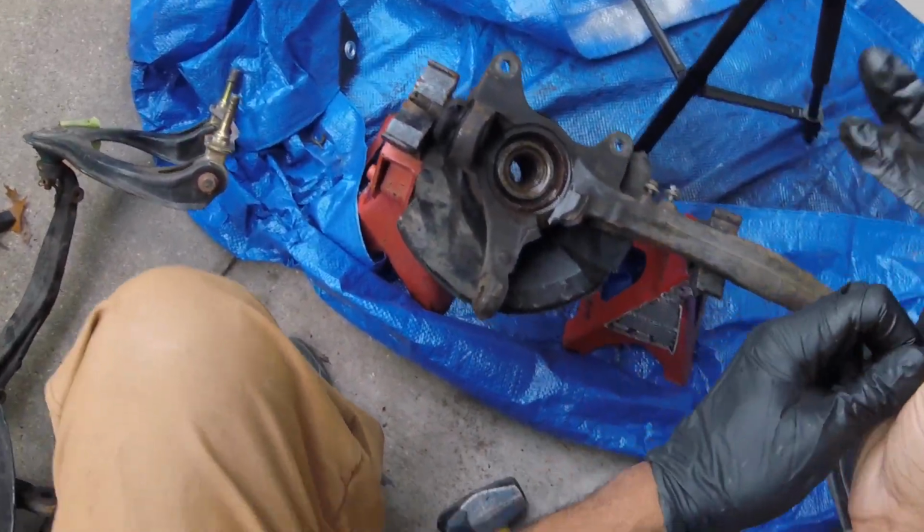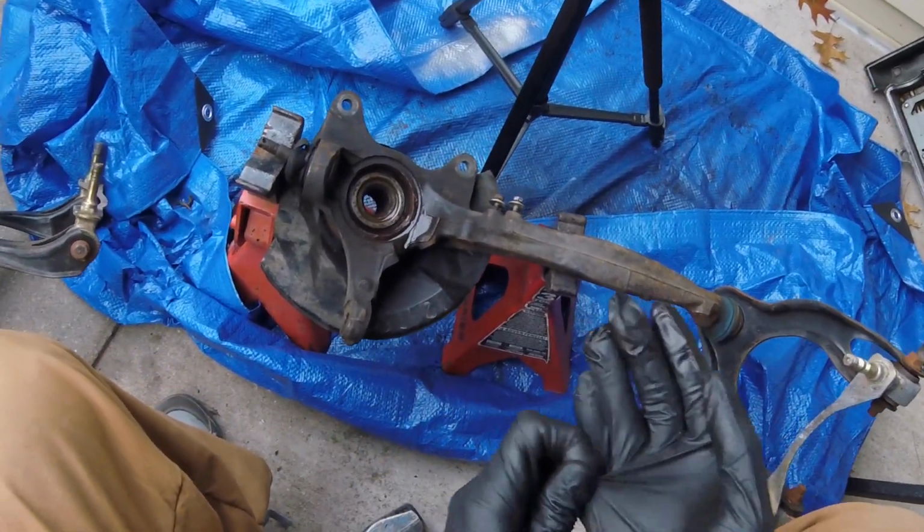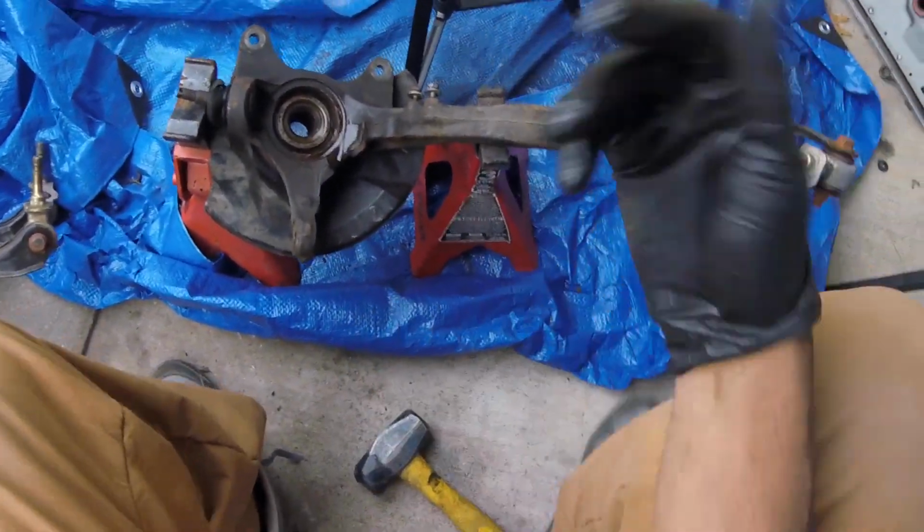And this is a 32mm socket. Hope my friend's not watching this. The Stig.